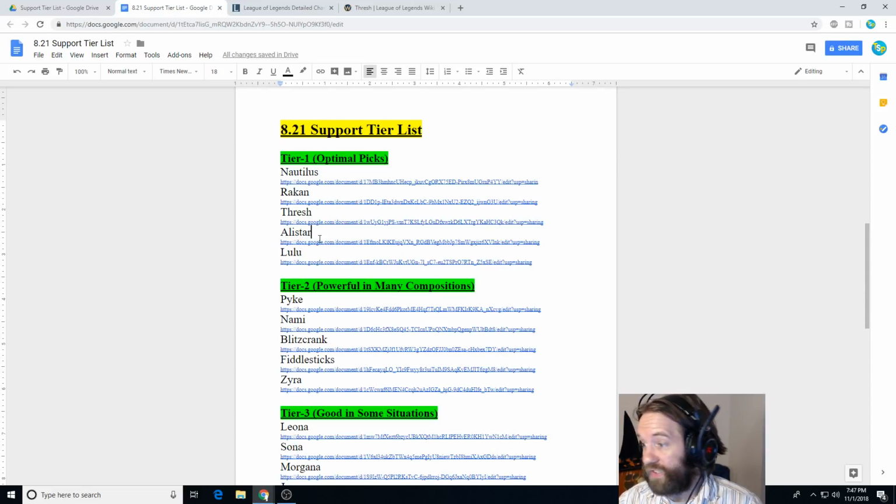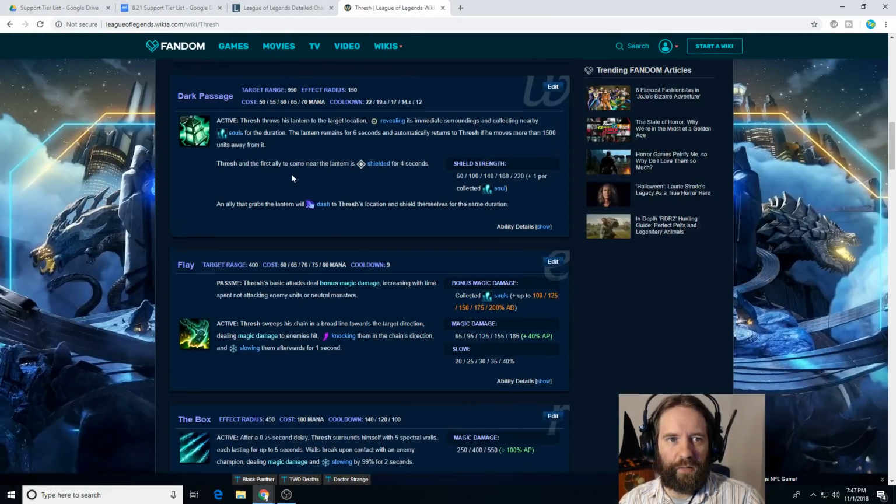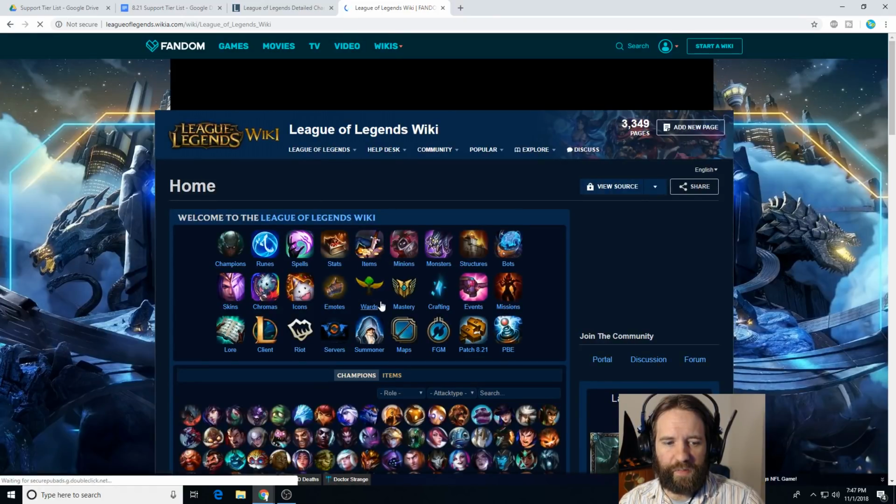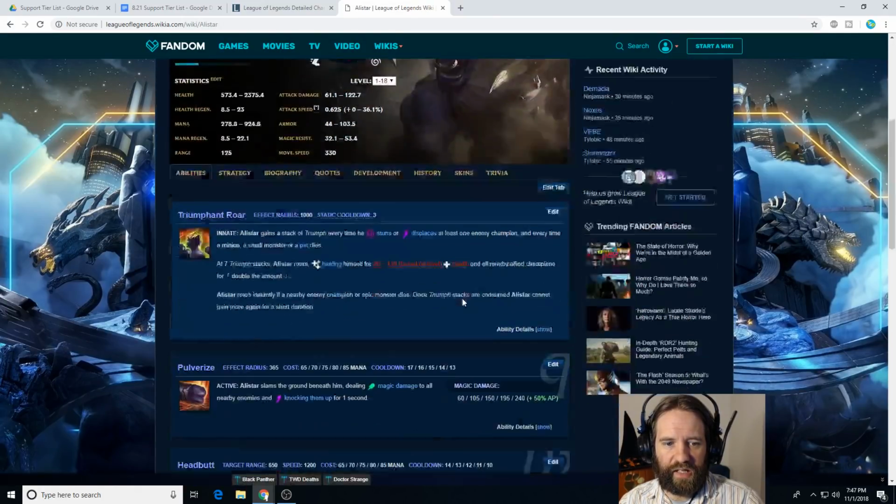Okay, let's move on. Let's start doing this quicker. I didn't want this to take forever, but I know it's been a couple of weeks, so I'm trying to catch everyone up to speed. Alistar, still going to be a strong champ, has really high base stats. Now, they did just nerf his health on this patch, so that is relevant.